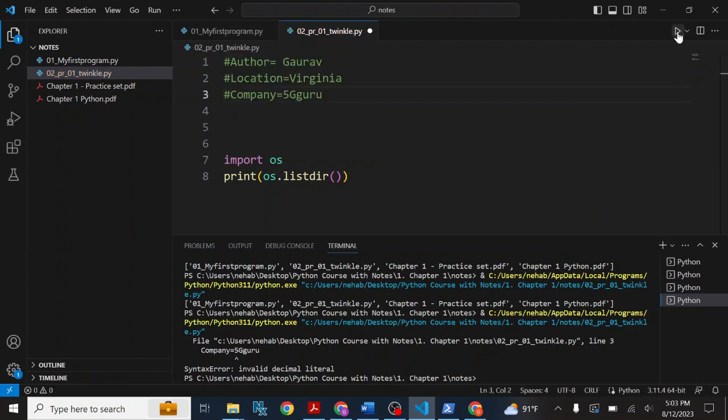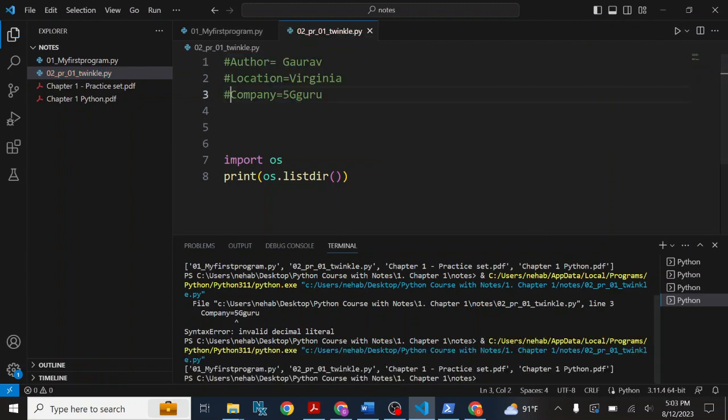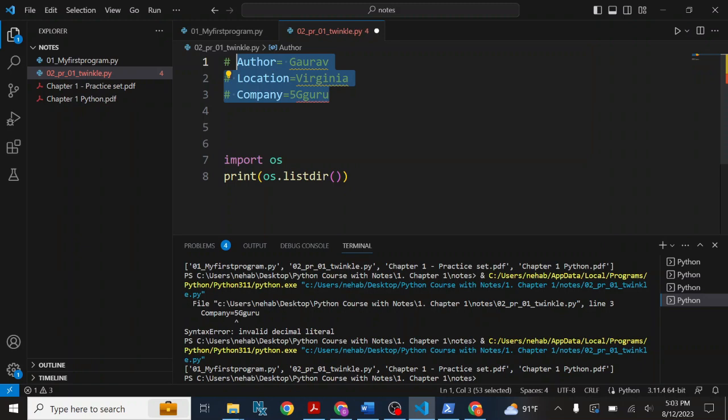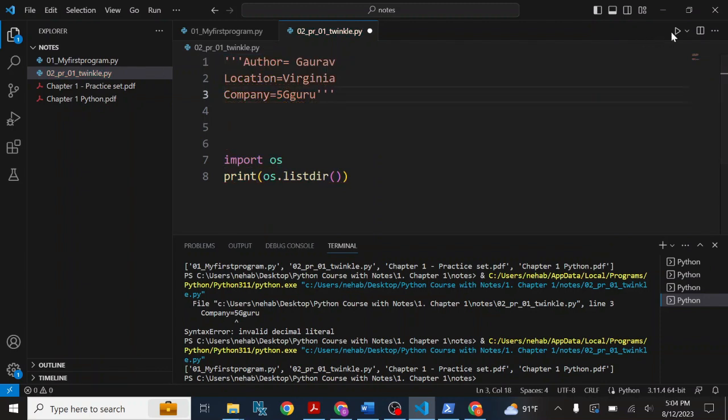You can see now this program will run. You know that I can put hashtags with the help of Control forward slash. Select all and just press Control forward slash, and you see the hashtags, and you can remove the hashtags by pressing Control forward slash again. If you don't want to do it like this, you can also use 3 single quotes, which becomes a multi-line string. So you can run again.